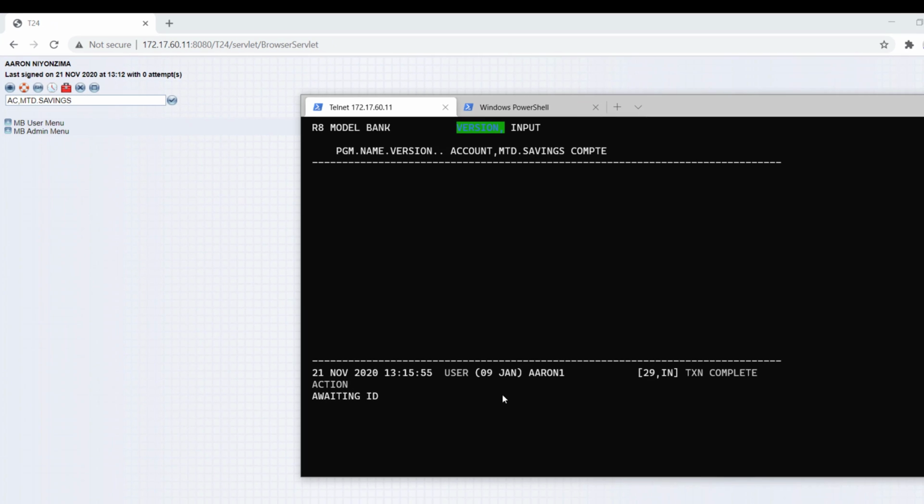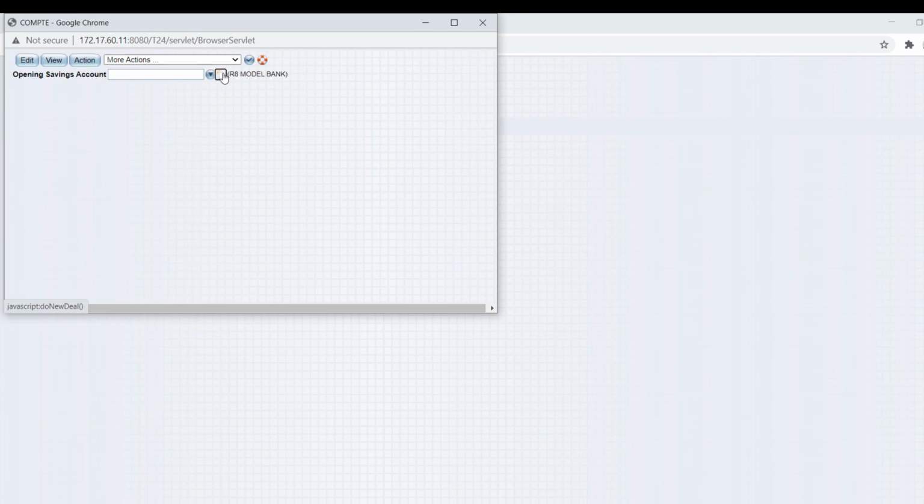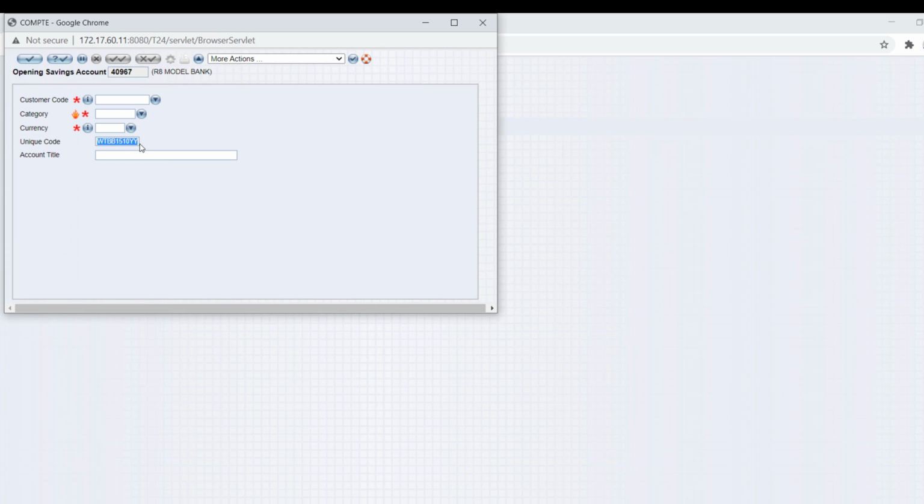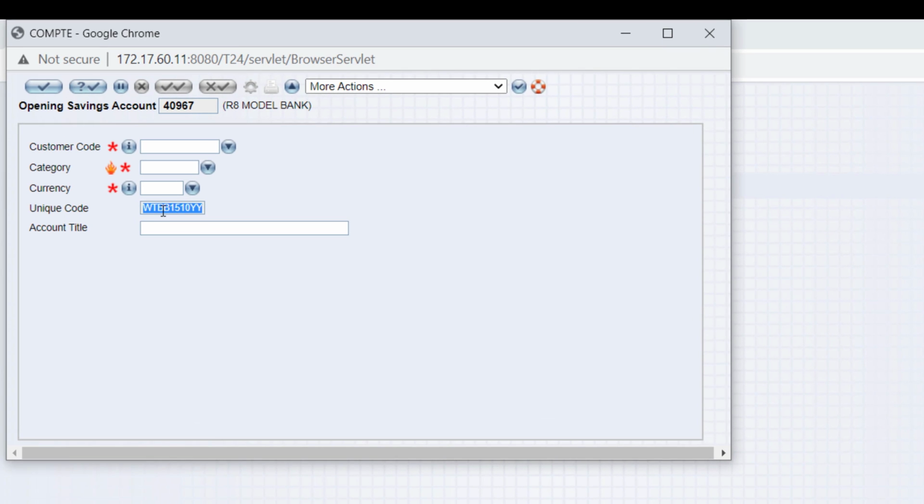The second routine which I want to have now is this unique code or mnemonic having a different format. As you can see, whenever we open a new contract, we get the random code generated. So we are going to remove this subroutine auto new content, and we are going to use a validation routine. What the validation routine will do is generate 4 random characters plus the code of the customer. So if I put my customer here, let's say 101217, as long as the validation is done, I want to have here the random generated code plus this customer code. Let's do that.